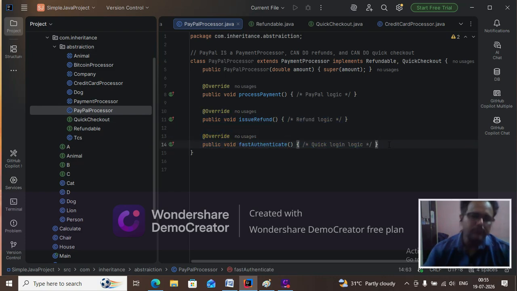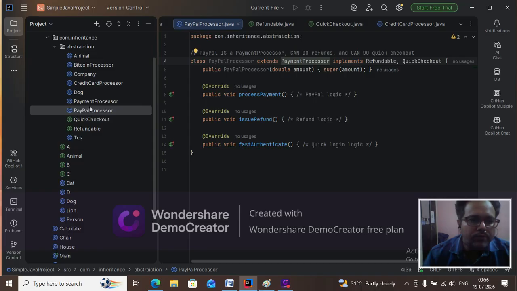Remember, whenever you need an interface in the project, we can introduce the interface for some additional work, some external work, some additional features, but not for core functionality. If you want to introduce core functionality, make it an abstract class. Then you can perform the core functionality.